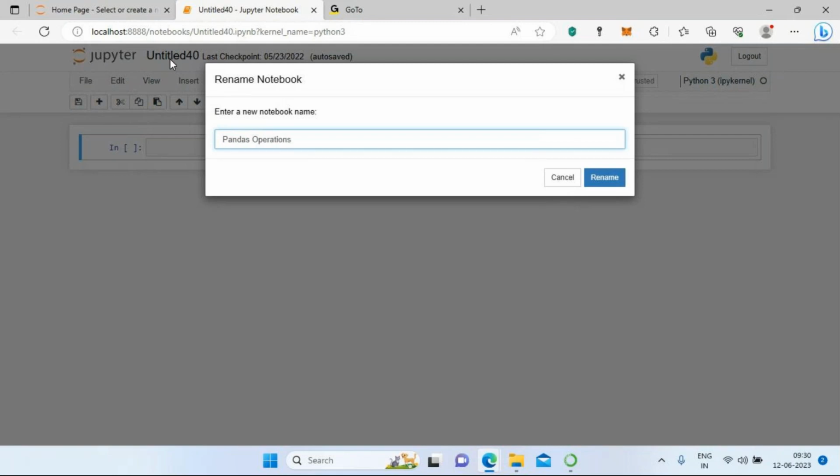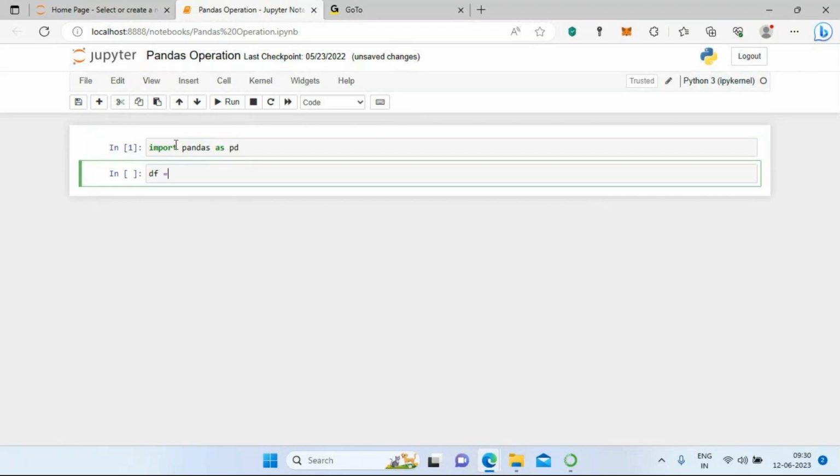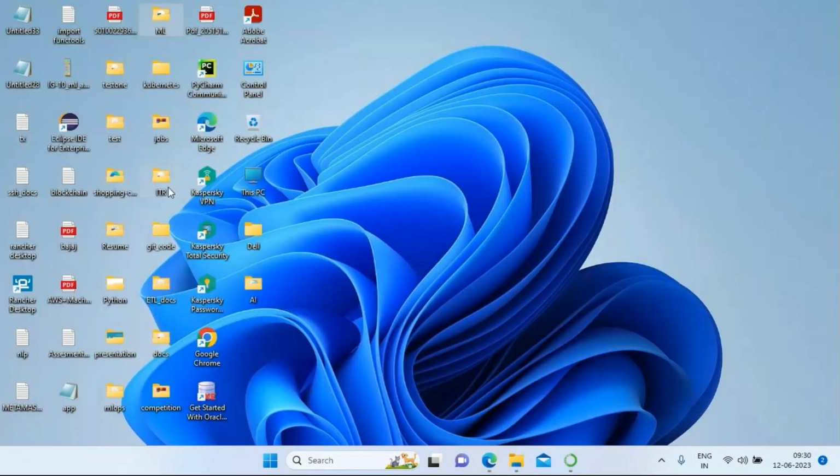It covers both transformation as well as aggregations. Okay, now I'm going to import my library, import pandas as pd. First, I'm going to create a data frame by using the read CSV file, and then you can give the escape sequence.